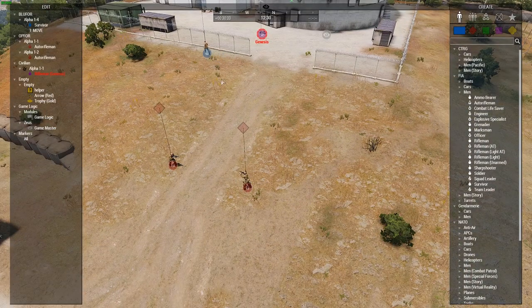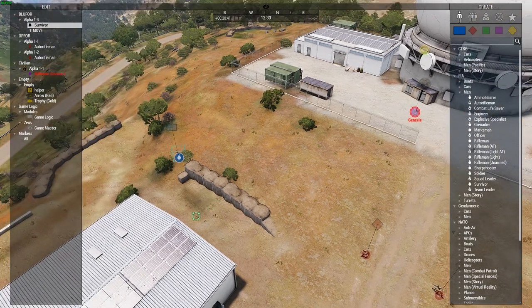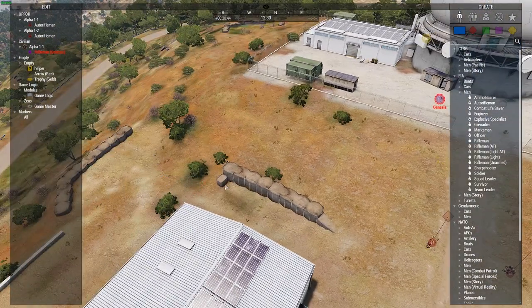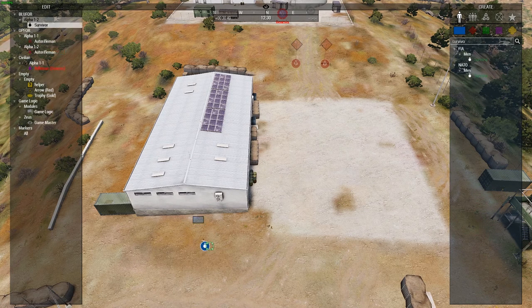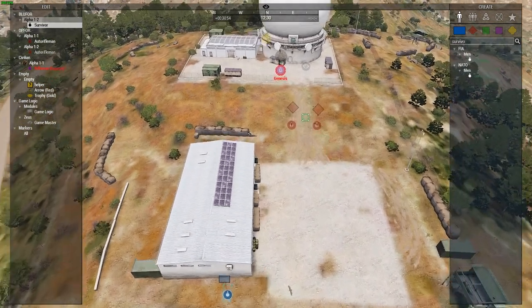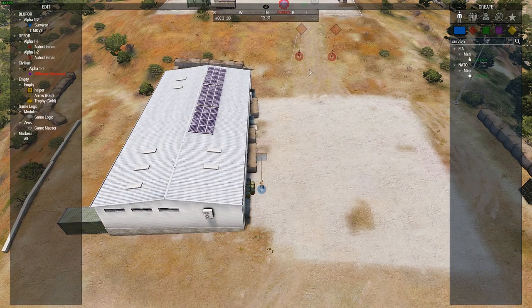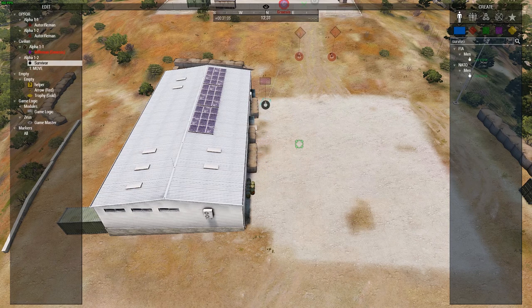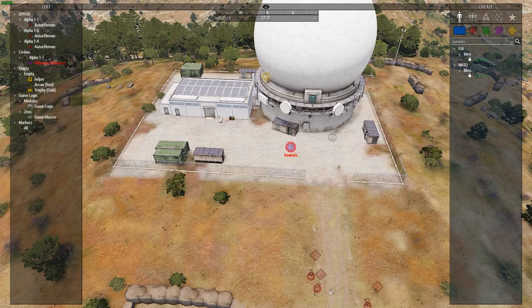And these AI, oh, I have spotted him, and they won't go ahead and take him out. Or they can't aim. So he just got scared and is running away. Well, good for him. But what I want to be able to do is pop in another AI, and I'm going to give this AI the same knowledge as the previous AI had. And when I tell them to move up here, I want them to go, oh, I'm not going to go up there because there's dangerous stuff up there. Just like that. So I want them to avoid that at all costs.